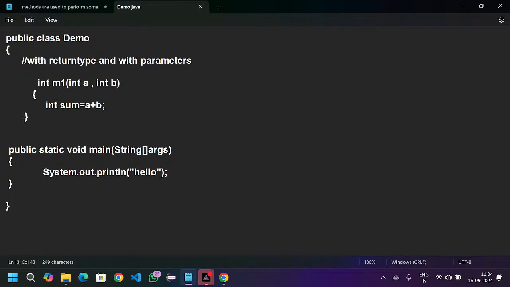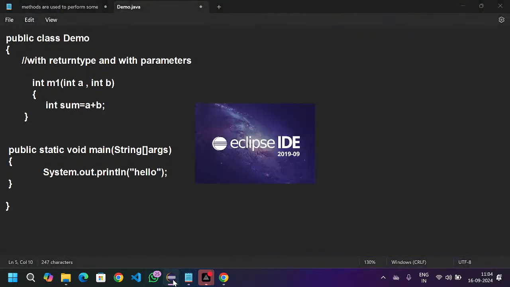Now if I execute this file, what should I get as the result? Are you guys clear with my point? So this one I will show you in Eclipse, then you'll get clarity on it.